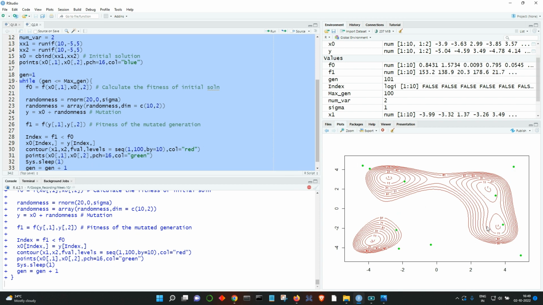Now you see the old will be erased, and you can actually see how the solution is converging towards each of the optimum points. Slowly, if you see, they are converging towards the optimum solution.